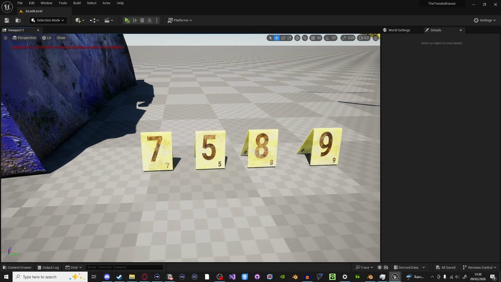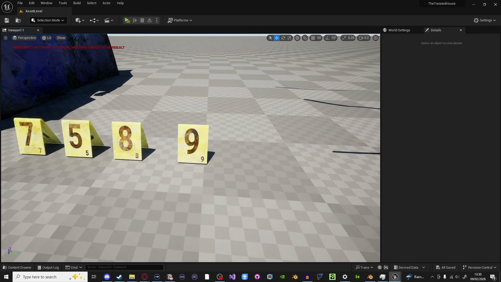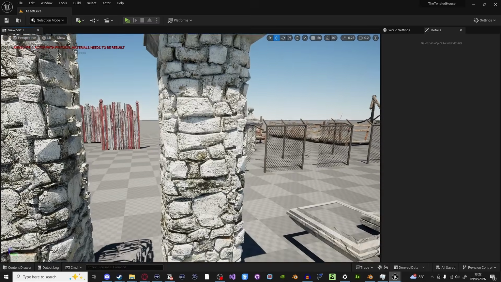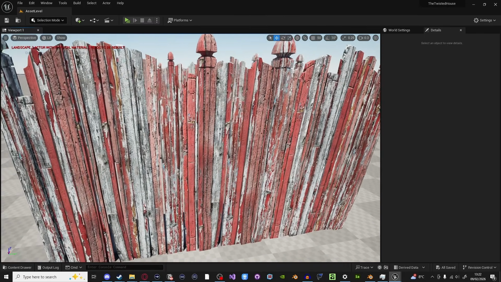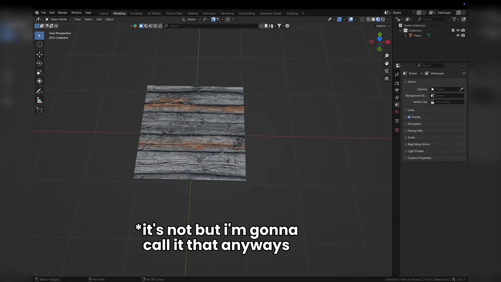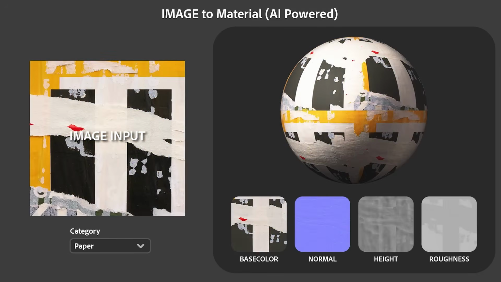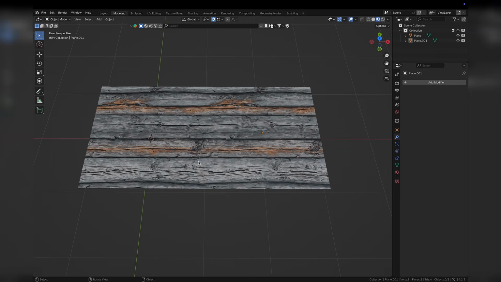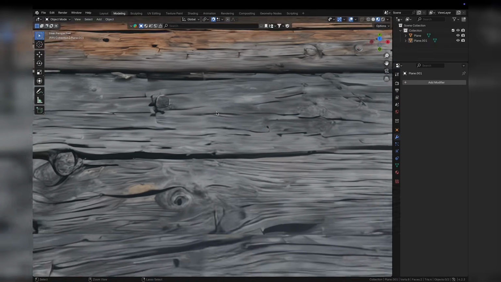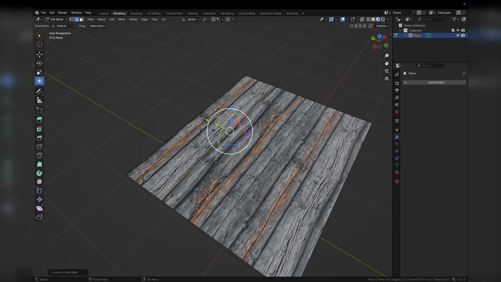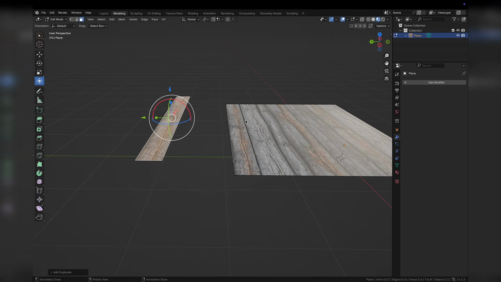But because I knew I had a lot of things to make, and a lot of the set dressing, in my opinion, didn't matter if it was perfect in every single aspect, I wanted to do this workflow that I call tileable texture hard surface modeling. I don't know if that's the actual term for it, but basically what you do is you take a tileable texture, and a tileable texture is a texture that when you put it side to side by itself, you won't be able to tell where the seam is. So it's tileable, it can tile easily. And you take that tileable texture and you model out of that texture.